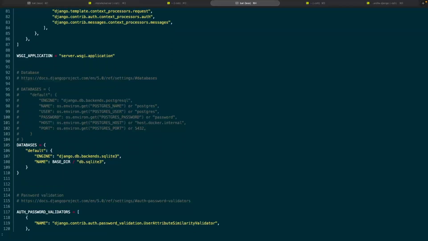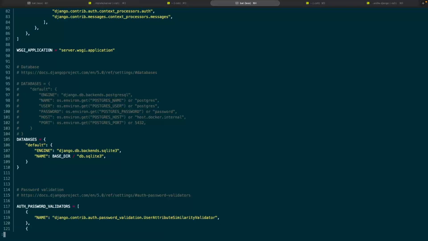Anything else? The Postgres section up here, if you end up moving to Postgres when you deploy, will help you out. All the OS environs are there. The fact these are gets, the fact they're written like that is really interesting actually. For Postgres, you would have just gone stat comma Postgres, but I like it. I've never seen that, but I think it's a nice way to write it. It looks pretty, it's like English. That's kind of cool. So that database will work.